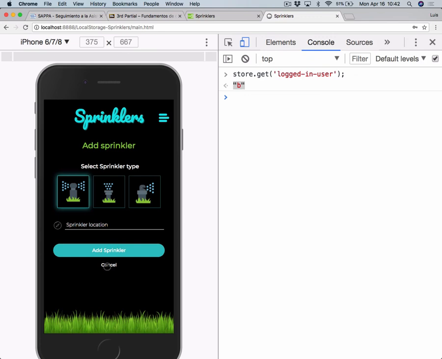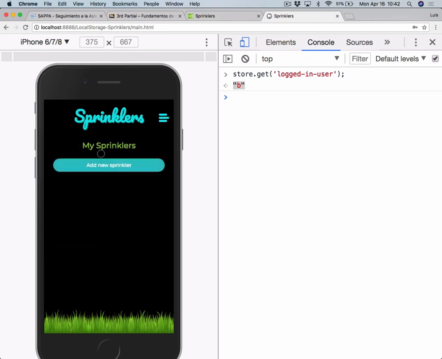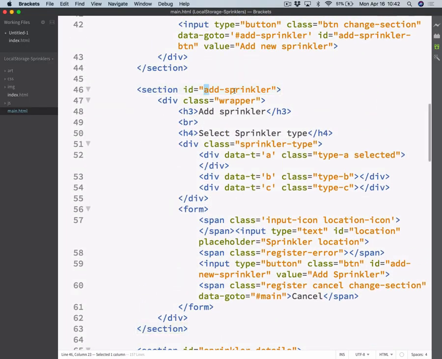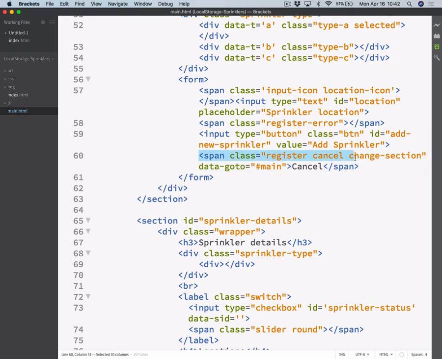And the cancel button, as you can see, it will hide this section and show the first one. That's all it does. Okay? So I should have a cancel button in the add sprinkler, which is this one, that also has the change section class. And in the data go to, I have main, because it will show the main page. Okay? Does that make sense?